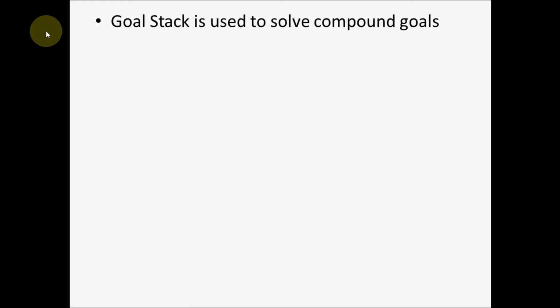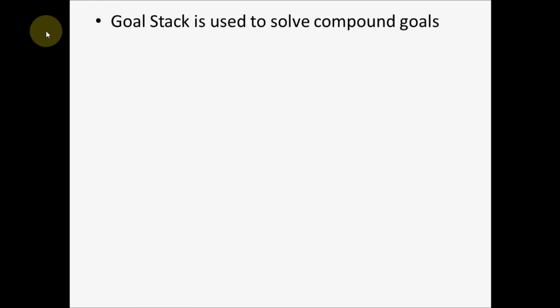Okay, so basically it's a two phase process. A problem is first converted into a STRIPS representation wherein the initial state is specified, the goal state is specified, and different actions are specified with its preconditions, post conditions, and of course the delete list. Goal stack is basically used for coming up with a plan. So this input, which is nothing but the STRIPS representation operators, can be given as input to the goal stack.